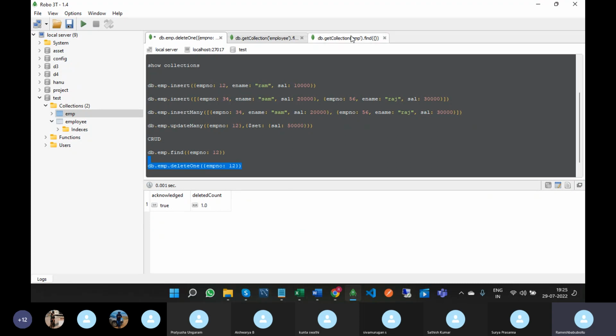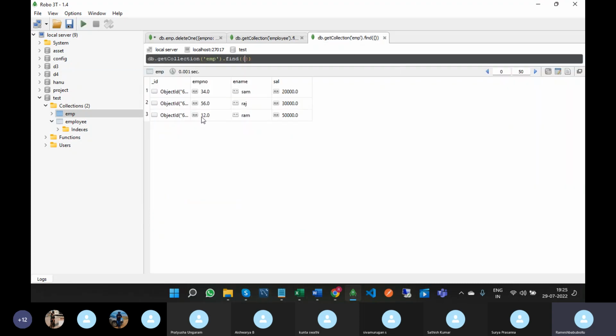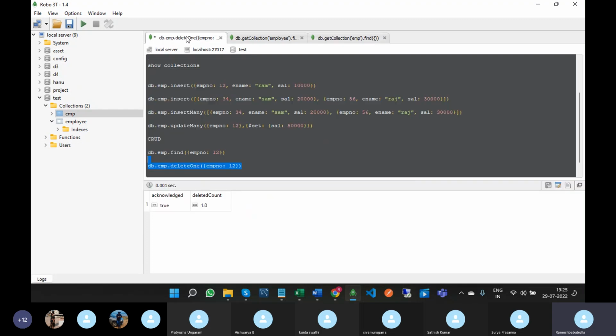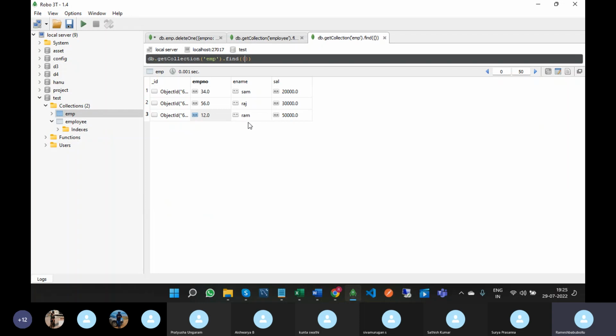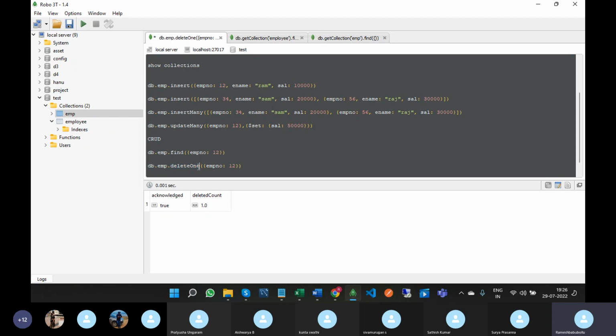Acknowledged true, deleted count 1. See this? You have given employee number 12. If you use deleteOne, it will delete only the first document of the collection. If you use deleteMany, it will delete all the documents based on the condition.